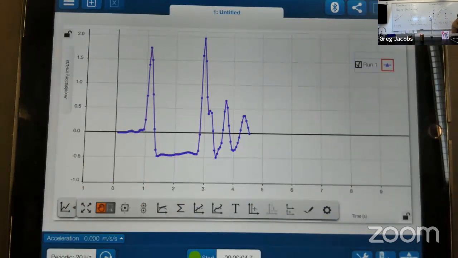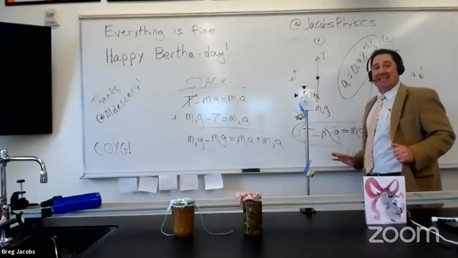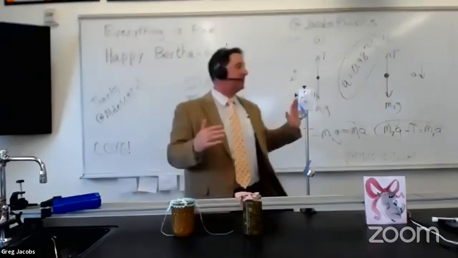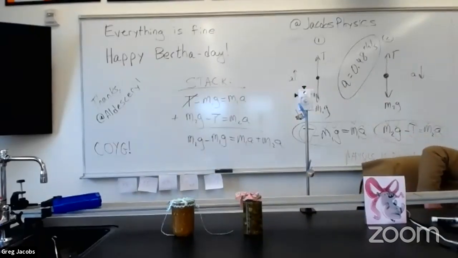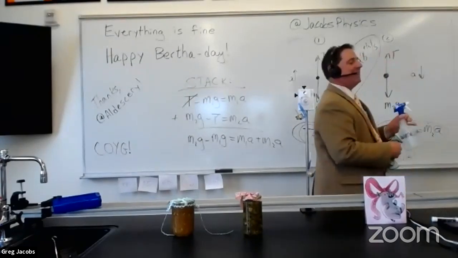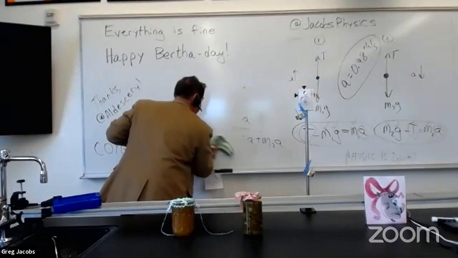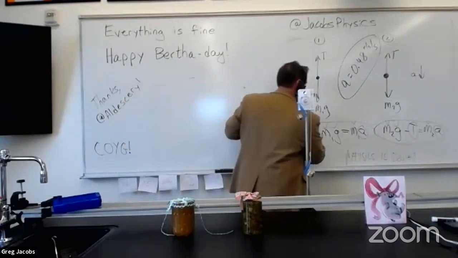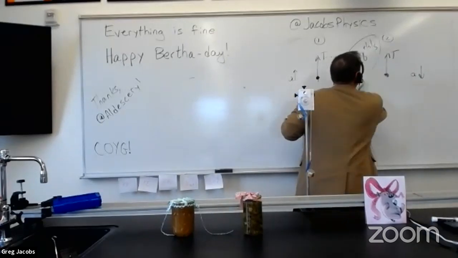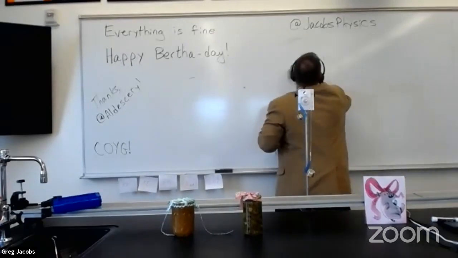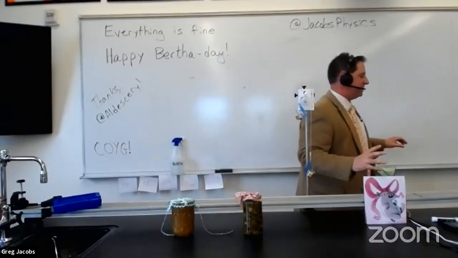Is there another way to get this acceleration value? That's a lot of math. Oh my gosh, that's a lot of math. That's as much math as you should ever do on an AP Physics 1 problem. And if you do any more than that, it's too much. And even this is an awful lot. So is there a way to just get rid of all this and do this a simpler way? Remember, I told you that you could address the entire system instead of trying to address each individual object.